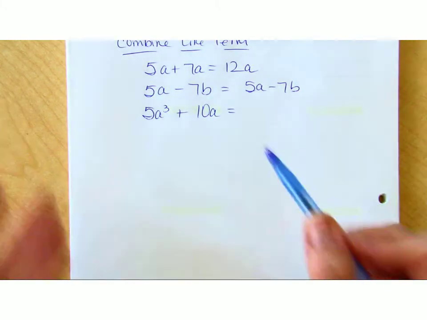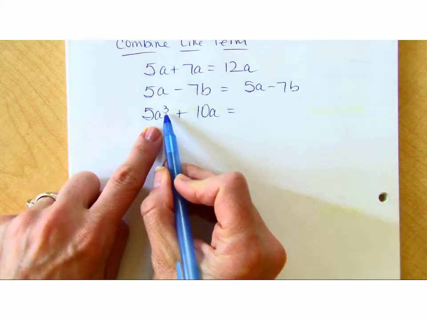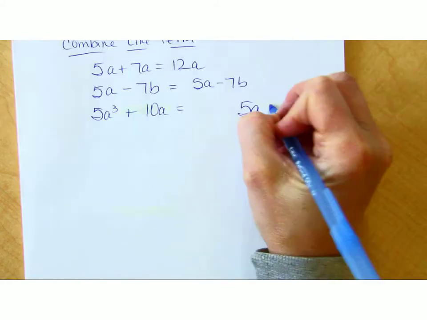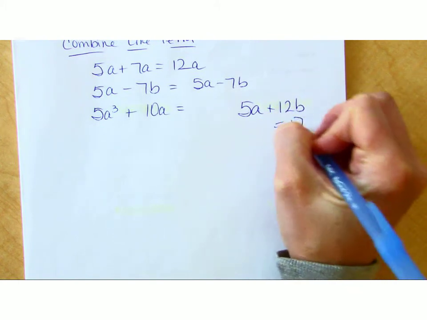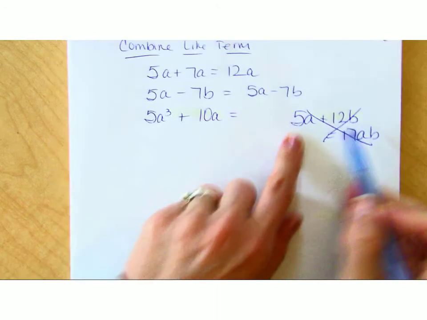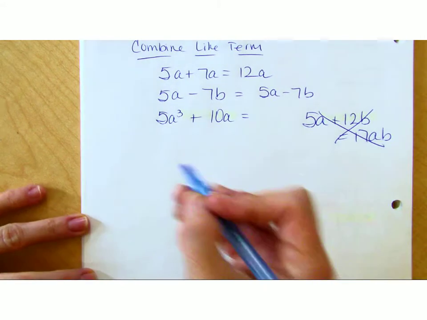Because if I were to write 15, what would they be? Do I have 15a to the thirds? No. Or do I have 15 a's? You wouldn't know what exponent to write, and if that's the case, then you can't add them. It's like I have 5 of these and 10 of these, and I can't just combine them to make 15 of some hybrid, right? It's like trying to add 5 apples and 12 bananas. You don't have 17 apple-nanas, right? You can't do that. So just like this is the same as trying to add a's and b's together. You can't. So let's move on and see what this looks like. That's huge to keep in mind.